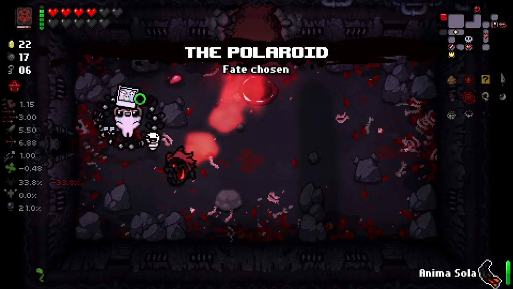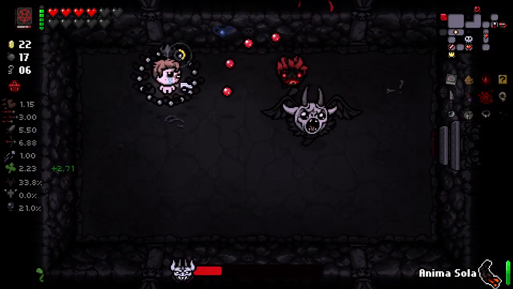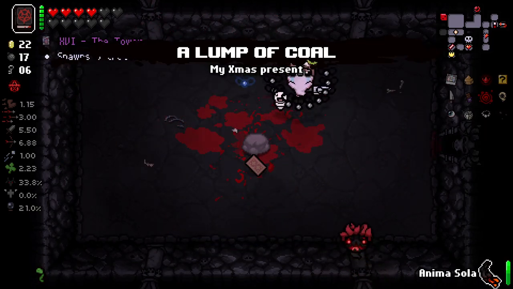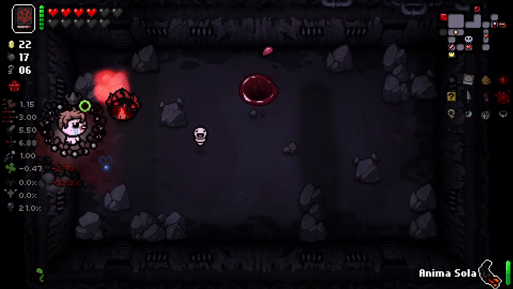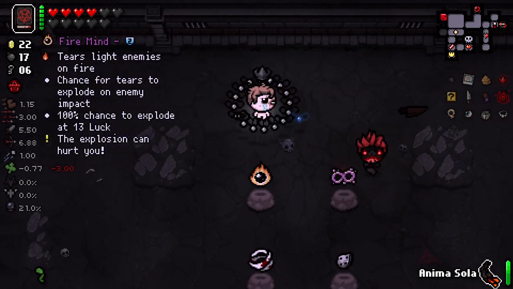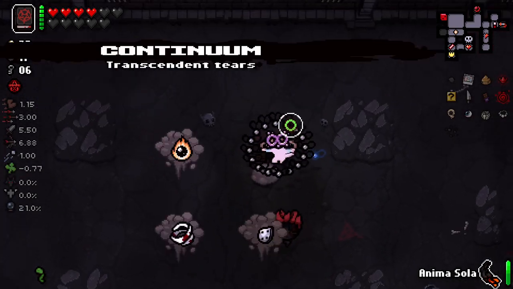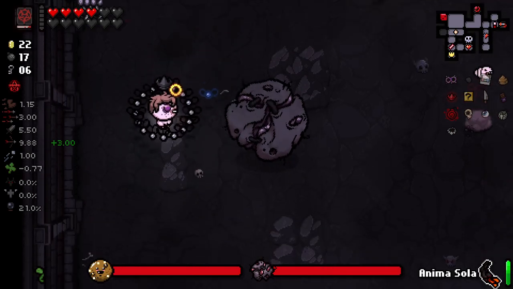I'll take that for now. Cramparina. Lumpercoal's pretty good for us here. I'm going to at least check out Boss Rush because I do want to try and get the completion mark. I think Continuum is pretty good, so I'm going to take it. Just because the extra range with Mom's Knife is going to be very good.